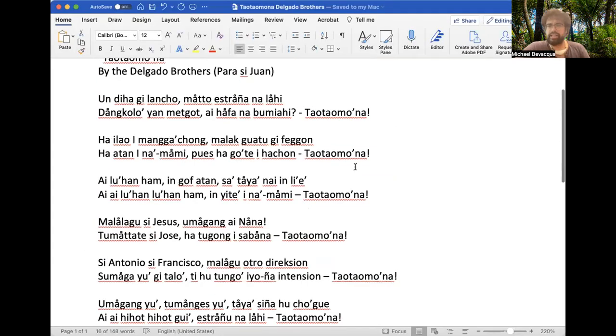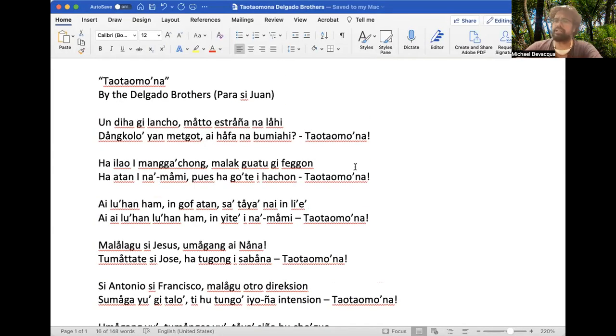Tahuazu. Zawi Tunada ni Delgado brothers, Imanietlun Delgado. I love their sound. I was not alive in the 60s or the 70s, but for me it always reflects an older Chamorro experience, and a lot of people that I interviewed and spent time with, and so it reminds me of Manamko. This is an interesting song. It is meant to be fun, but there's some stuff there that we can unpack about it. But let's look at the words too.